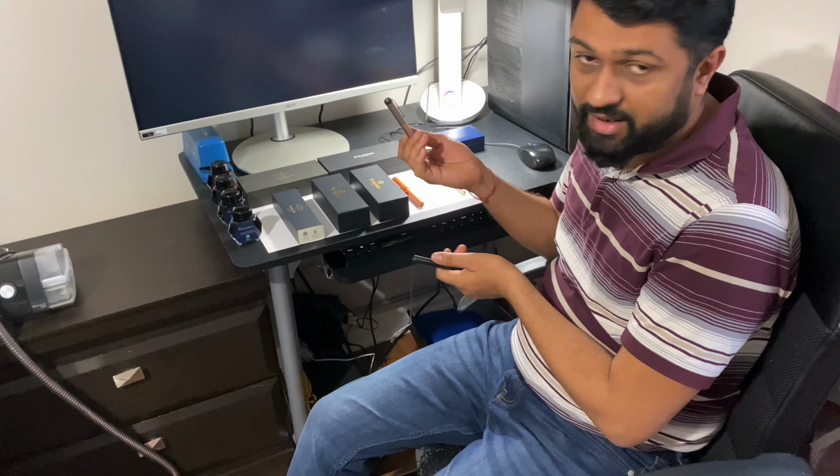The nib here is black stainless steel, and it's a broad nib. The good advantage about the broad nib is you can write with it and it never stops the ink flow. It is a very good broad nib, and the Lamy Safari's quality is amazing. It's German made. You cannot argue with the quality in this one.